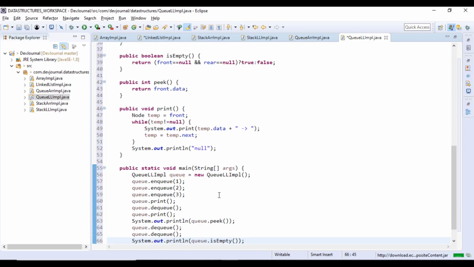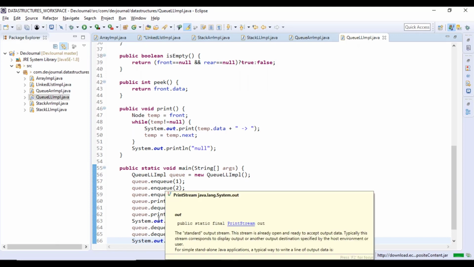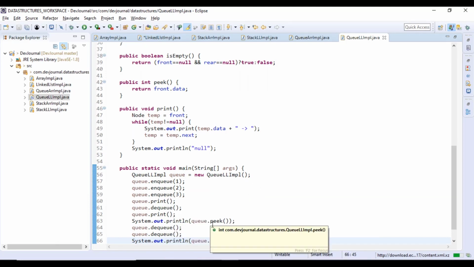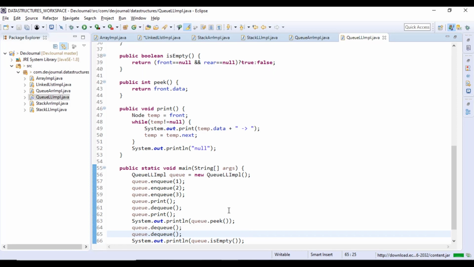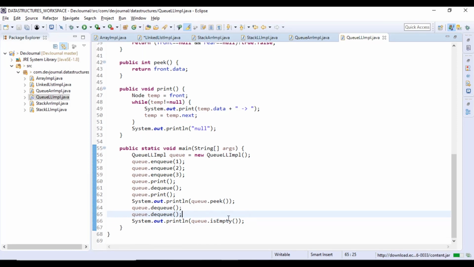Okay, so what we are doing in this test case is we are inserting 1 2 3. As we are inserting at the end, 1 2 3 should print, and then we remove 1, so now it should print 2 3. Then we are peeking at the front element, it should show 2, and then we are deleting both and checking if it is empty or not. Okay, let's see, isEmpty should return true. So let's see if this works fine.